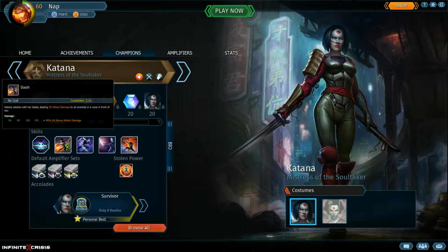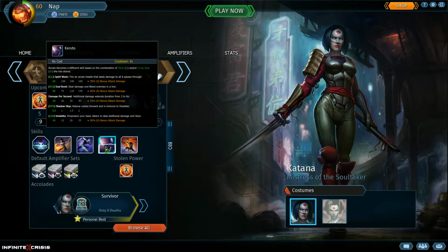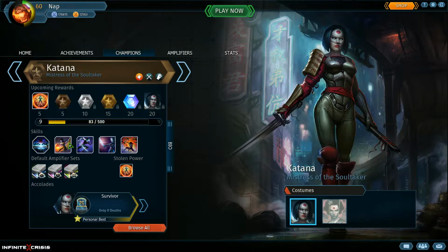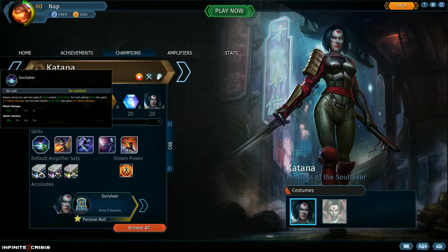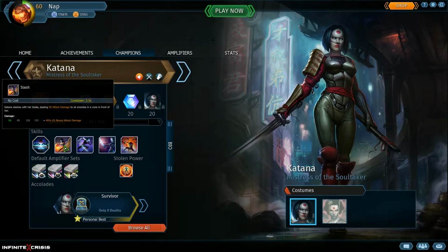Now, her slash deals 50 attack damage in a cone in front of her. And the cone is pretty wide, you'll see when I start playing with her. And it's pretty good to keep using the QQ and then this. But we'll get to that in a second. So, you got your basic slash right here. And remember that each time you have these stored inside your bar, you're affecting your passive here.